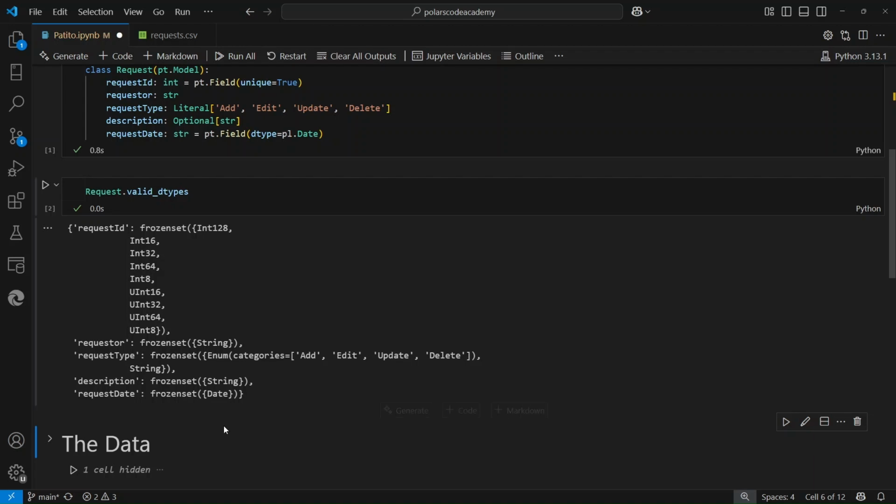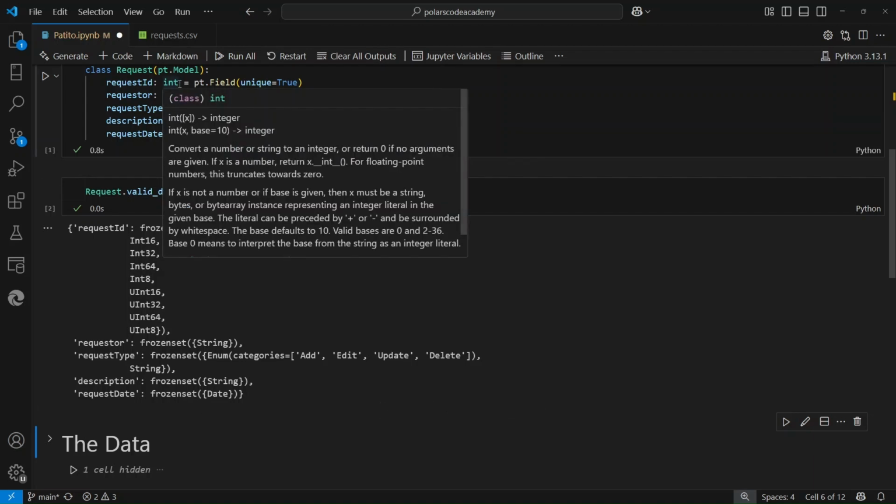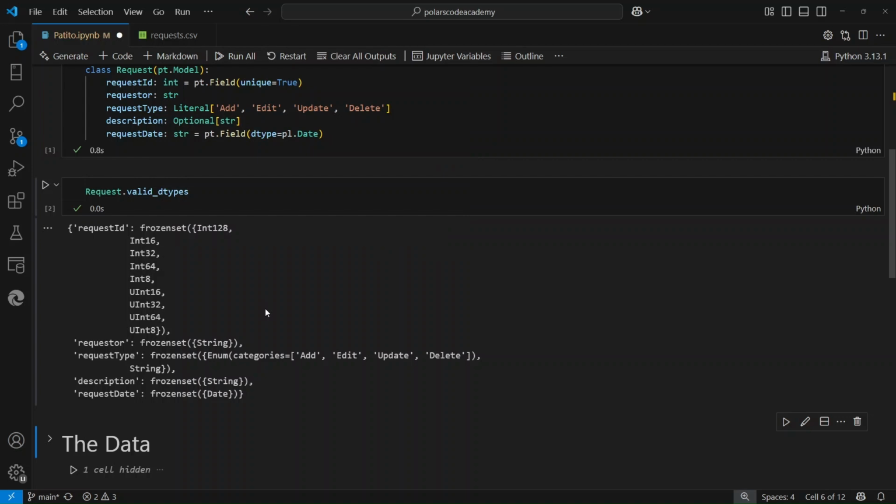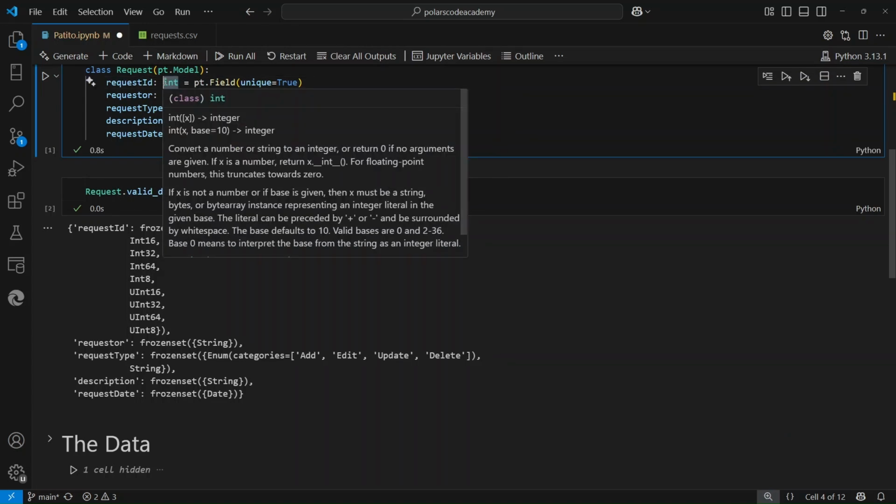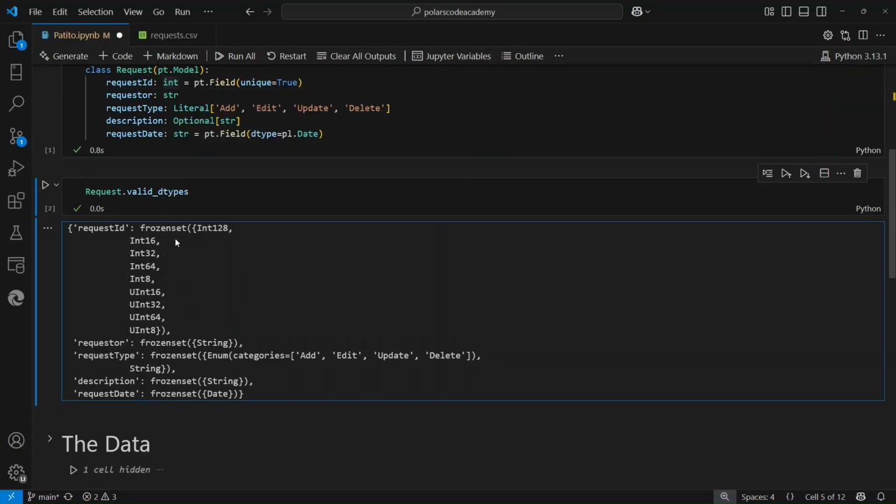And you can see we were more broad here. Obviously Polars has custom data types that it can use. And within Pydantic and Patito in this case, we just passed in an integer. So what we're seeing here is, okay, yes, it's an integer, and these are the Polars data types that will work within that first field there.